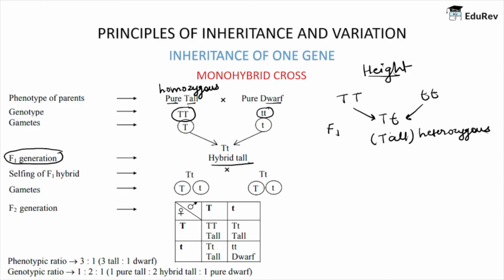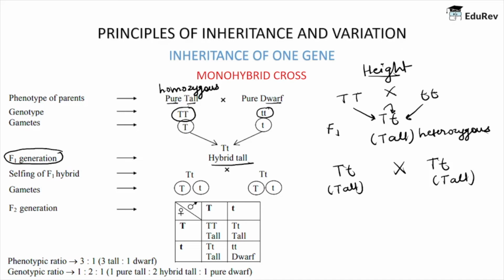And also we know that this capital T will dominate the small t, and the reason we have discussed in the previous topic. Now, after crossing it for several years, he found out that the first generation plants are always tall, because capital T is dominating the small t. So he did one thing. Then he crossed two plants of the F1 generation only, in which these two plants are tall. So these are the plants from the F1 generation. Yes. Why? Because these are the heterozygous tall.